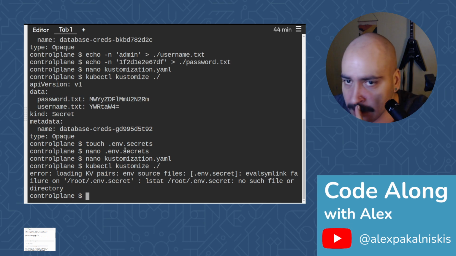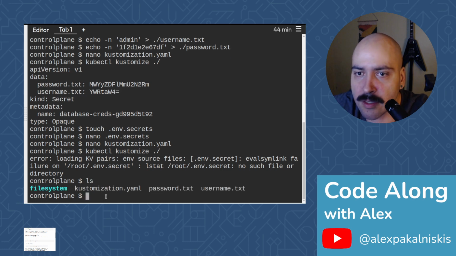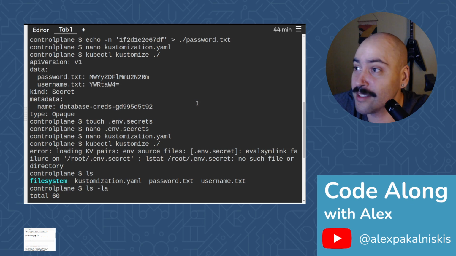No such file or directory. Loading kv pairs from env source file, env.secret. ls. Oh, it's .secrets.